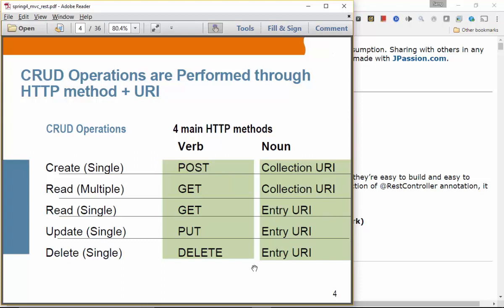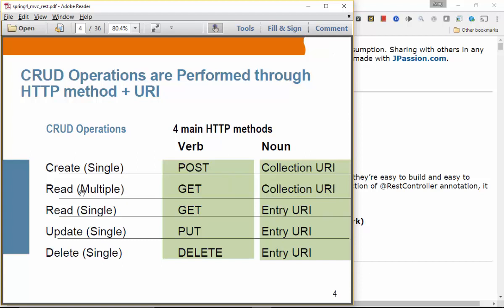So if you are using post and then a collection URI, for example, post and then /songs, that means I'm actually adding a new song. So that's creating a new item. So the combination of this verb, the HTTP method, and the noun, meaning the URI pattern, will determine what operation you want to perform. So this is for creating a brand new item.